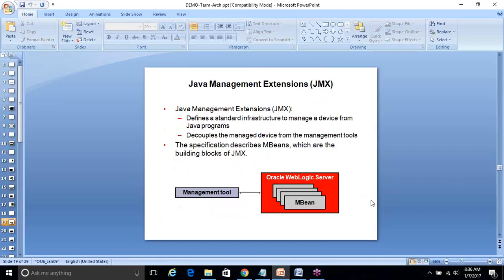Same way, Java Management Extensions. As I said earlier, this is infrastructure monitoring, management monitoring that can be done. This tool helps you to interact with objects which are running in the background, called MBeans, which helps you to work exclusively to get the runtime data, or the offline and online data, at any point of time.